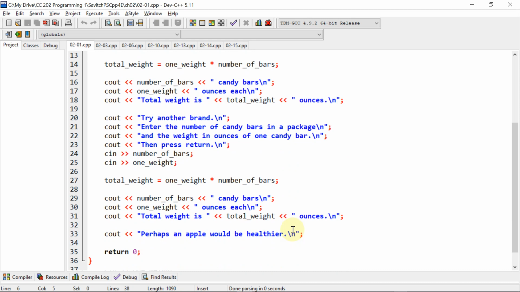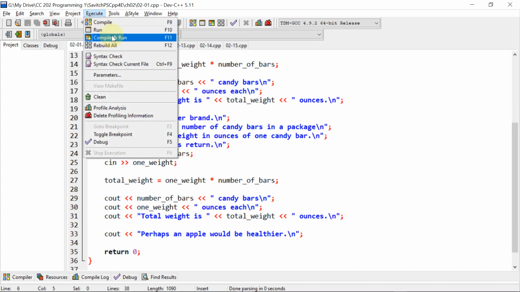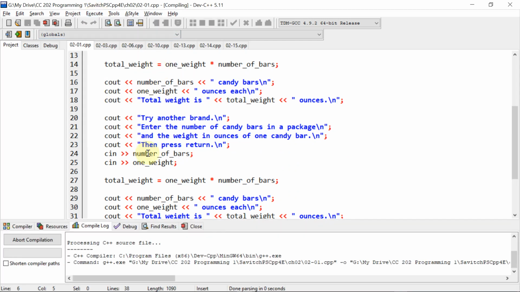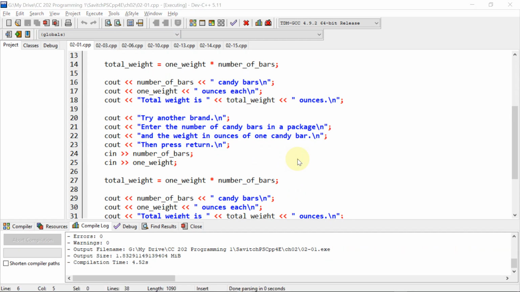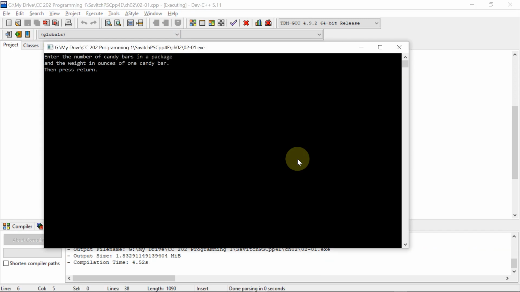For example, let's run this program. Let's say we would like to enter 11, and for the weight, 3.